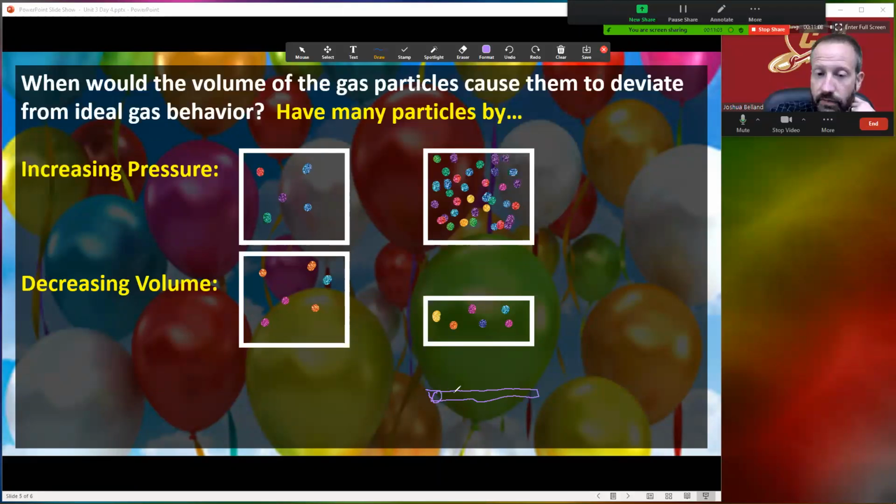In reality, at some point in time, I squeeze it so much that I have all those gas particles just lined up flat on the bottom, and I can't squish it anymore. I could never truly get a volume 0 because those gas particles do take up some amount of space, and by taking up some amount of space, it prevents me from hitting a true 0 mark. So if ideal gas law was true, I could hit a volume of 0. But gases do not always behave ideally, and so I can't truly hit a volume of 0. The volume will always be a little larger than the math makes it out to be.